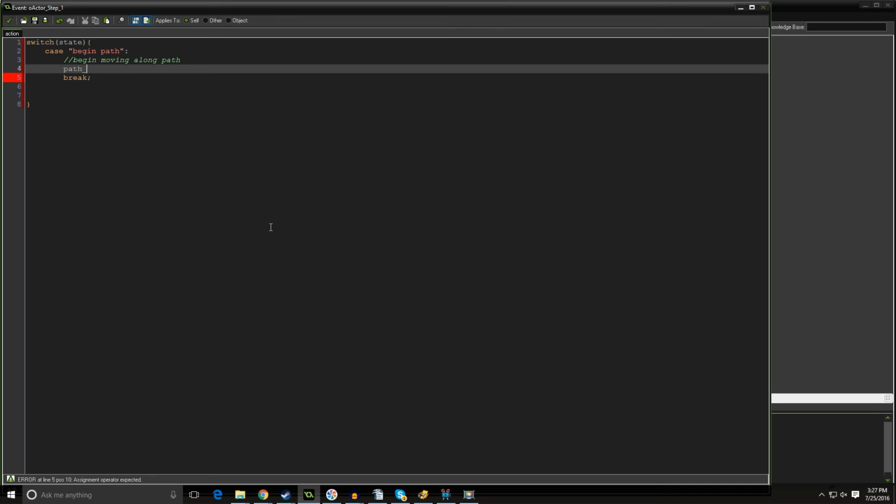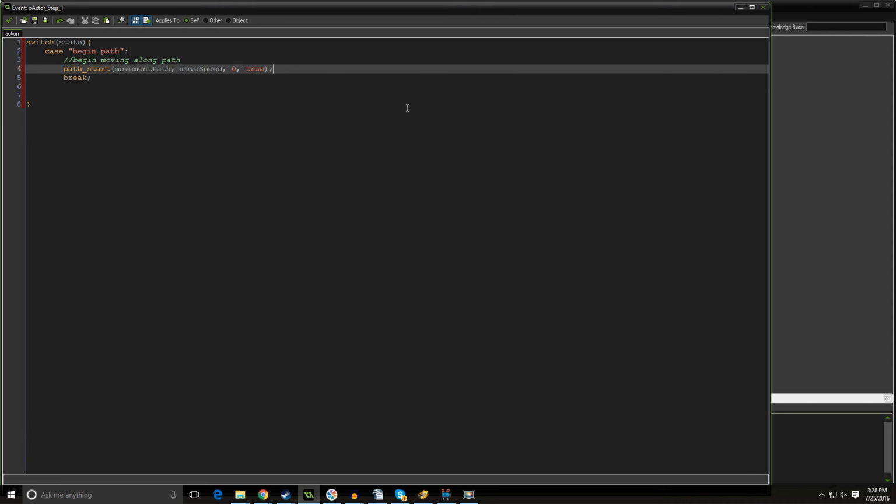And then path_start, movement path, move speed. This is where we're telling them how fast to move in general along that path. 0 and true. Okay, path_start. First variable is the path we're starting, obviously. Second is the speed that we want to move along that path. That's the move speed variable. We set that up earlier again. And then again, each point can have its own speed factor to adjust that speed to a point. Or point to point. When they do the adjustments, it's based off of this variable.